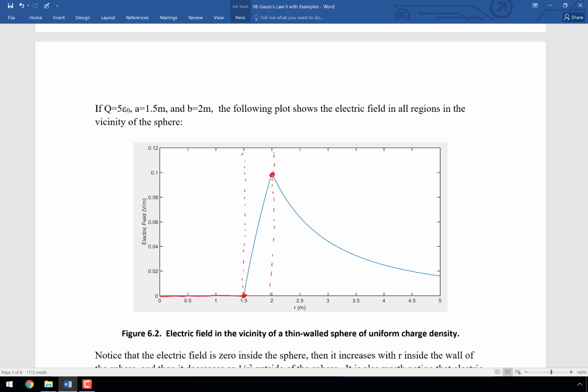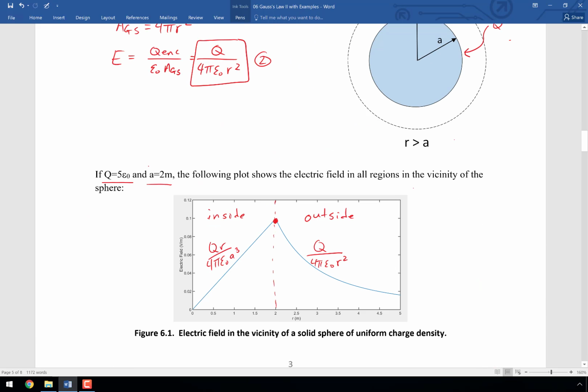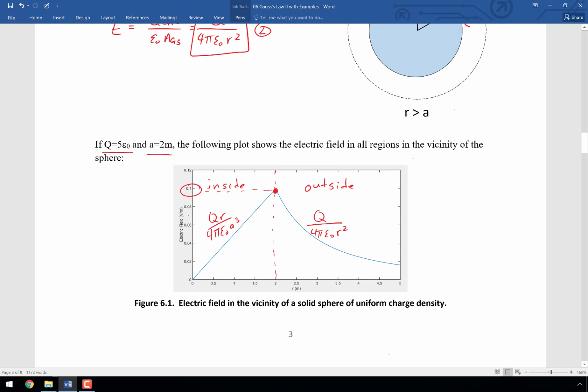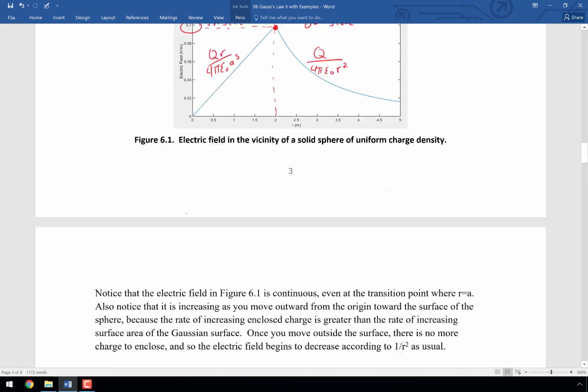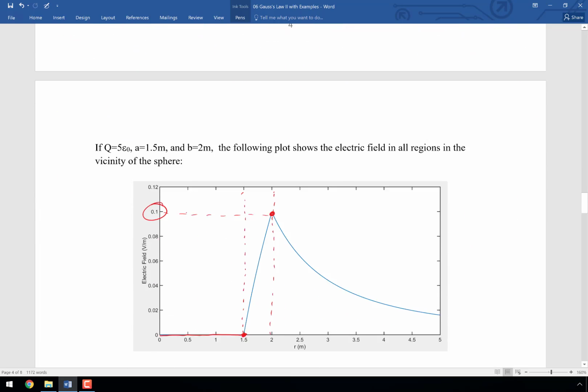That's exactly the behavior that we saw with a solid sphere, with a hollow sphere, and now with a thin-walled sphere as well. The other observation that I would make, notice that the peak value here is 0.1. And if I scroll way back up to the previous example, notice that the peak value here is 0.1. And that's because when you're at the surface of the sphere, again, you don't know whether the sphere is solid or hollow or thin-walled. The exact same observations will take place regardless of the behavior inside the sphere. And so that will include the strength of the electric field right at the surface.